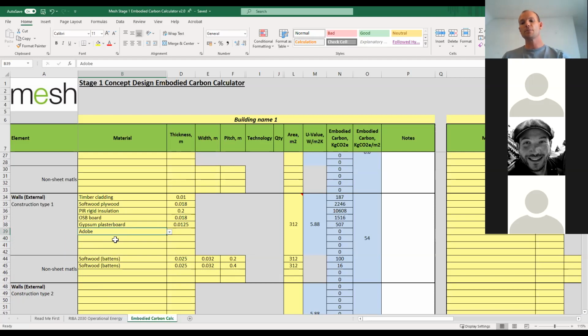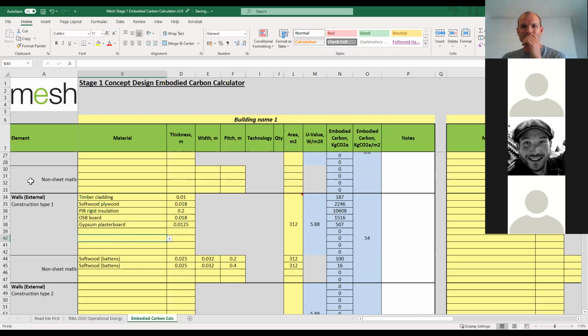So yeah, this is very much indicative, and I would stress again that this is lifting the lid and giving you guys generally a hell of a lot of information that you never had before, but none of this replaces proper final analysis to make sure that you get across the line. This is why we call it a stage 1 concept calculator, not a stage 4 detailed design be all and end all calculator.